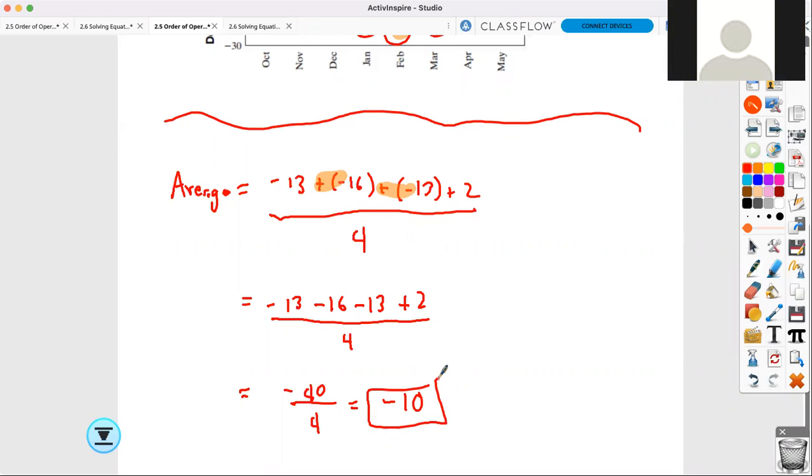So essentially, what you're saying is you take the numbers it gives to you, -13, -16, -13 again, and 2, and you always divide it by how many numbers it gives you. How many numbers are we using? That is, yeah, correct, that's what I meant. Exactly. So, for example, guys, in this class, I'm going to add another slide real quick.